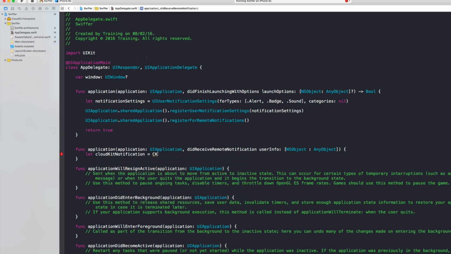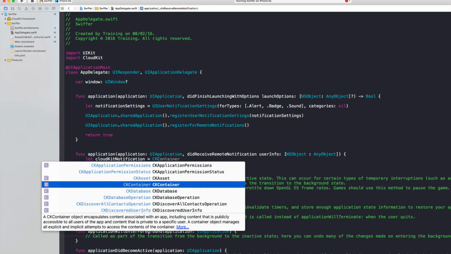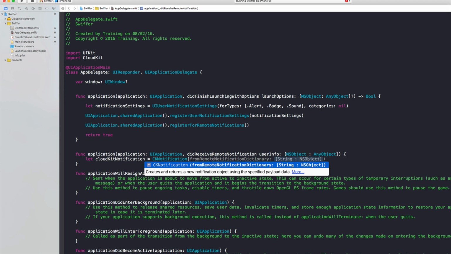And as you can see, we can't use it, so we have to import CloudKit first. So now we should be able to use CKNotification. And we can then simply initialize it with a notification dictionary, which is our userInfo.